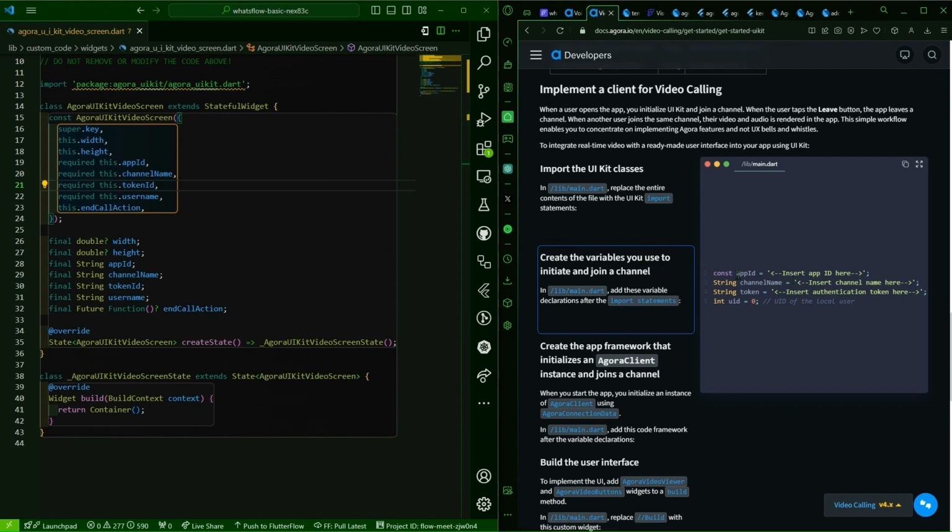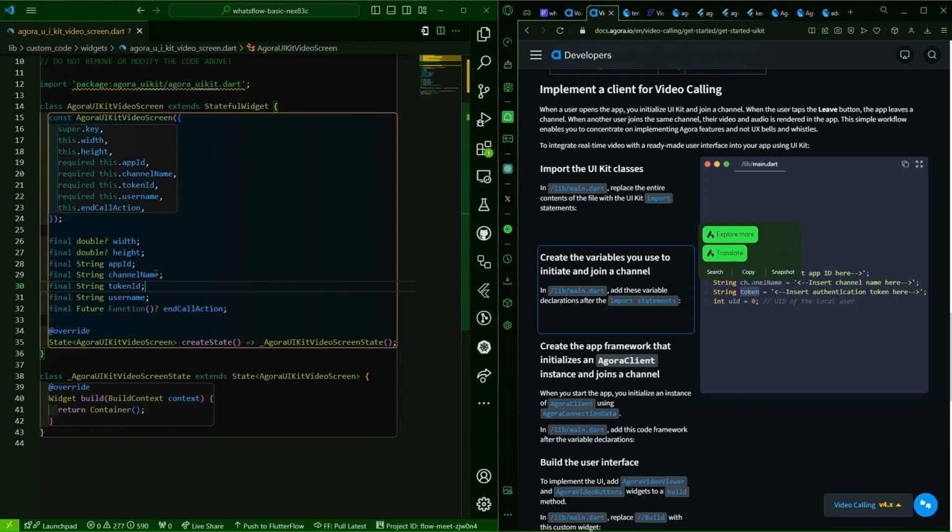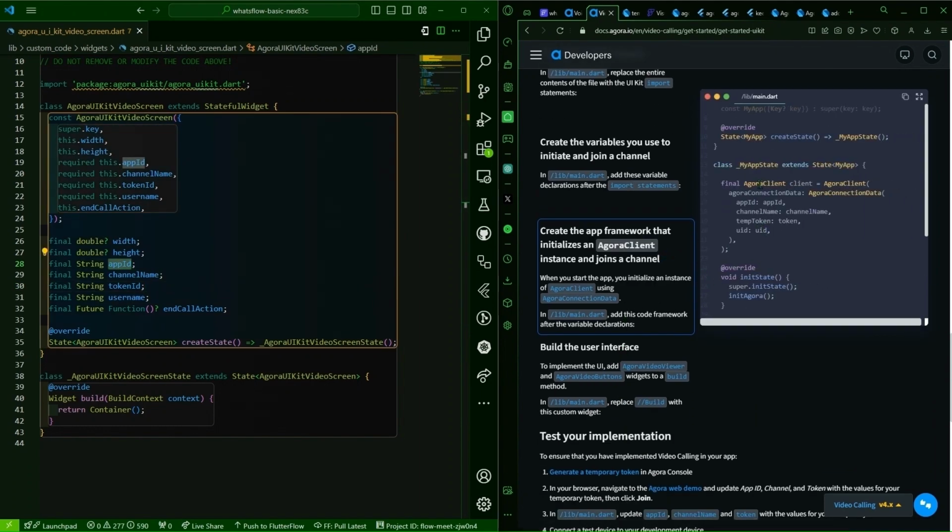Okay. So we now have our app ID, we have channel name, and we have token. Although for me, I'm specifying it as token ID, there's channel name, and there's app ID. Now, after this, if we have a look here, we need to start and create an Agora client. Now, this Agora client is going to be of type client, and all these values.